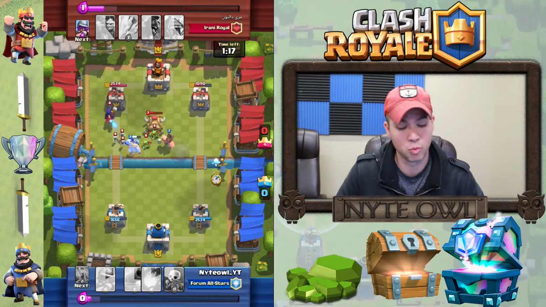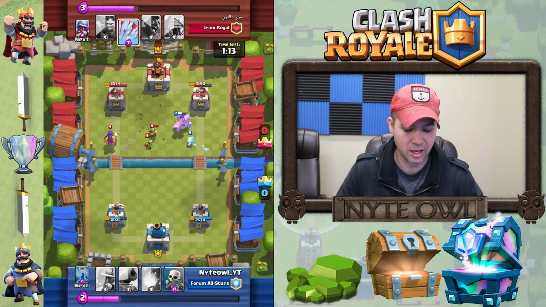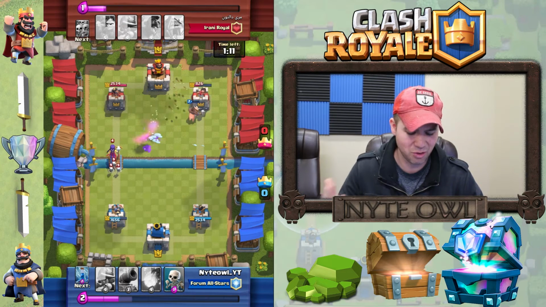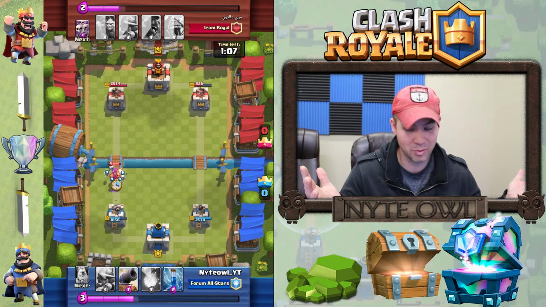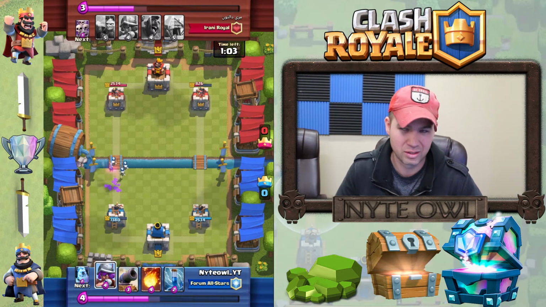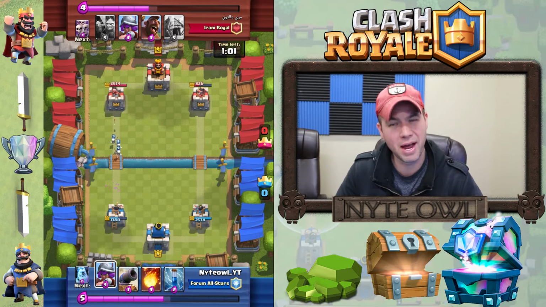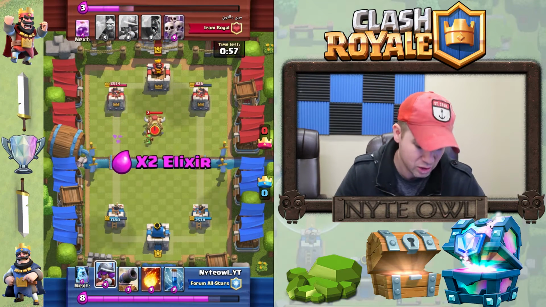And so as soon as he drops the witch, I take the hog and I'm going to go on offense real quick here again. Ice Spirit coming in. Instead of going to the tower, it takes out the Spear Goblins, which may have worked out well for us, because then he wasted arrows on our Hog, which was kind of a mistake, because the Hog might have got one more hit, actually. I don't know, so maybe it wasn't that big of a mistake. So it worked out for him.